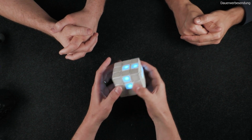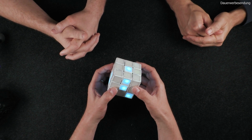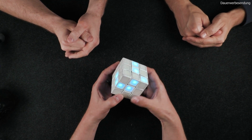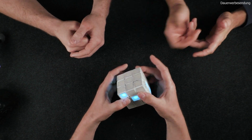What 3D printing method did you use to print this? It's laser sintered. From powder, yes, from nylon. Okay, not filament printing. Everything is expensive here.